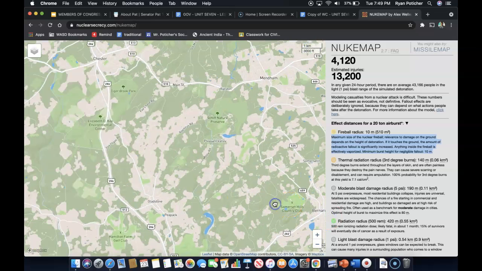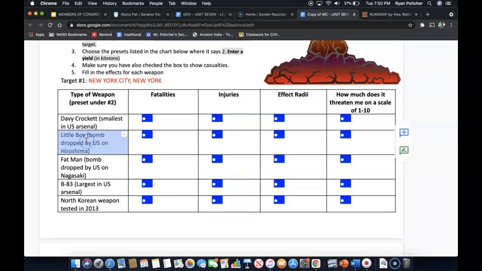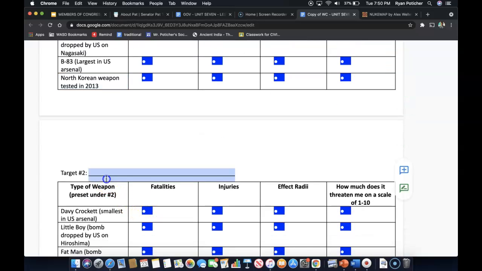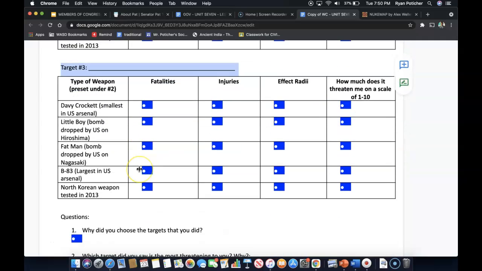However, there will probably be some national reaction to this. So of course, I personally would think this would be one of those situations where you put 1 in that box. So that should help you out in this way. Please proceed accordingly by typing in the other bombs for the same locations until you're told to move on. And then you once again can pick other locations of your choosing, either the ones that are there or ones on your own, and fill out the rest of the chart in that way.